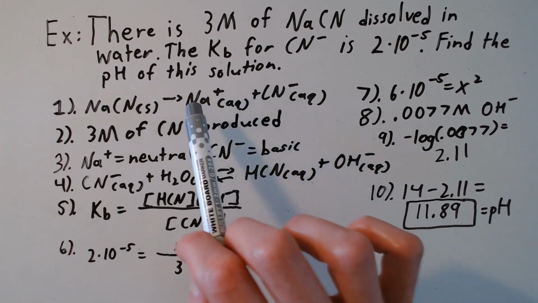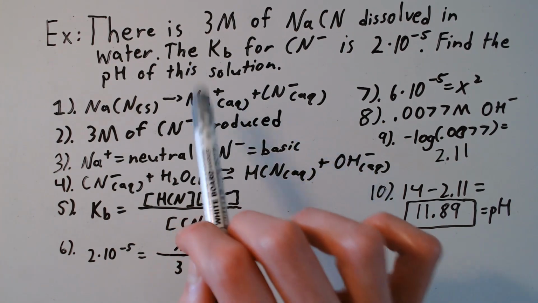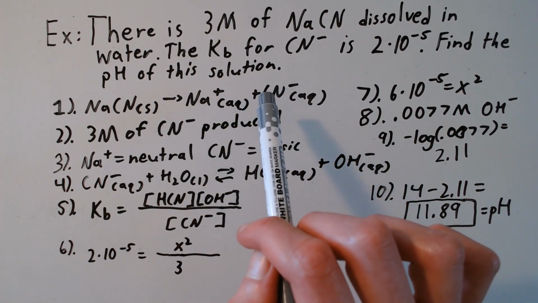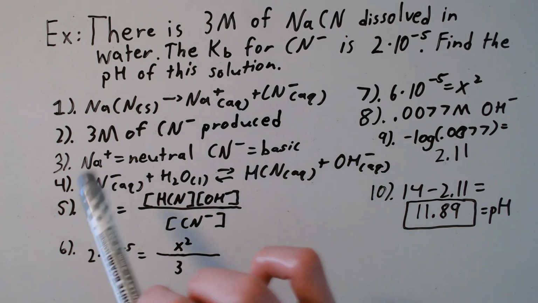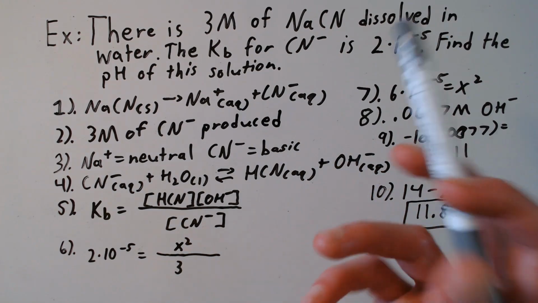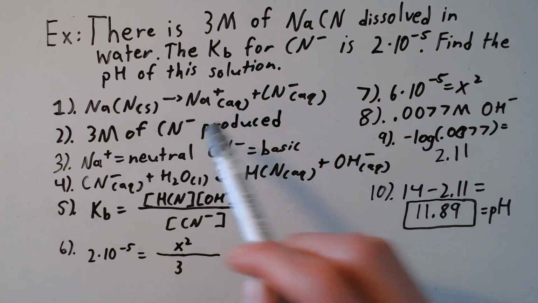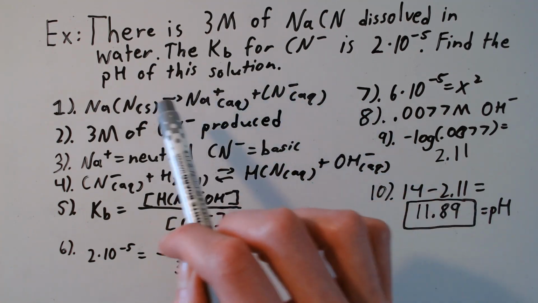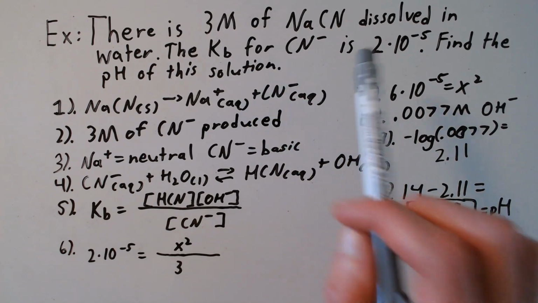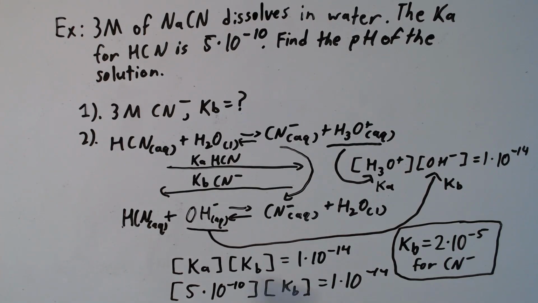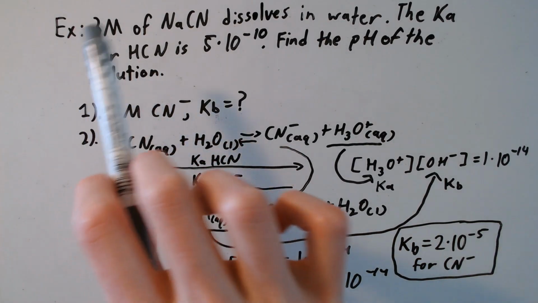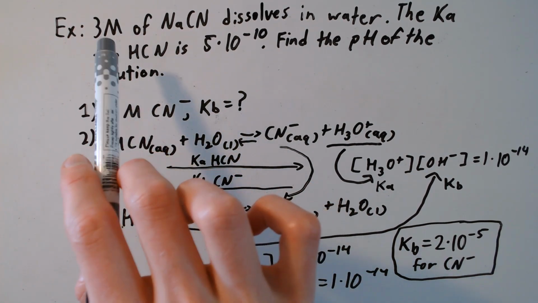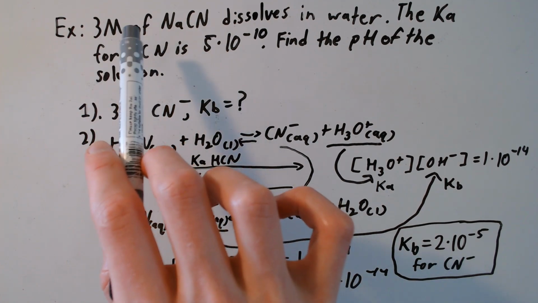Sometimes both ions can be acidic, sometimes one ion can be acidic and one ion can be basic, and then we just calculate the concentration of H plus and OH minus produced by both of them and see which one outweighs the other, and then we can calculate the pH. You can find these problems in the textbook and probably other problems online regarding these acid-base salts. However, sometimes these acid-base salt problems can get a little bit more tricky. So let's take the problem we had last time and I'll show you how it can get trickier.